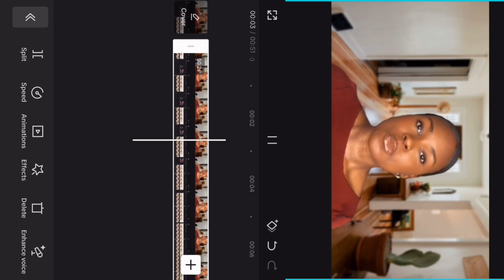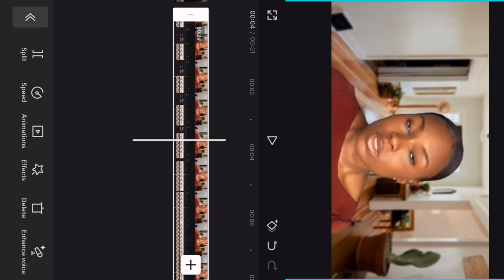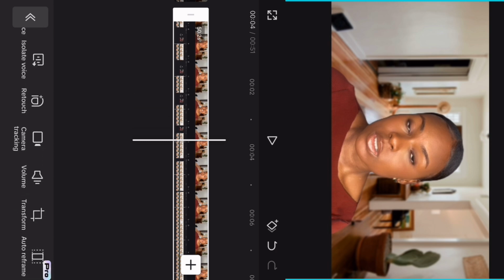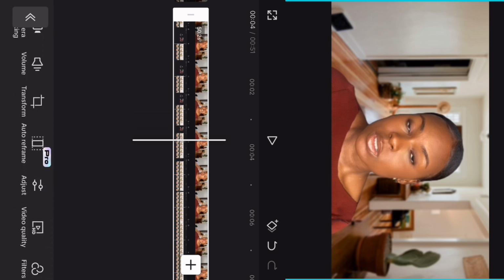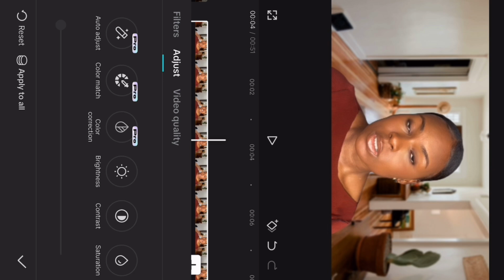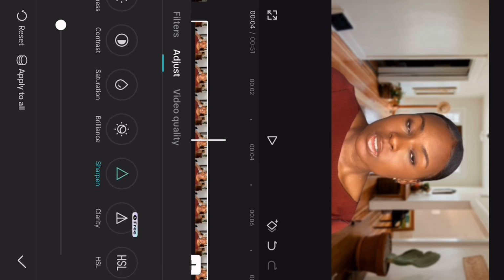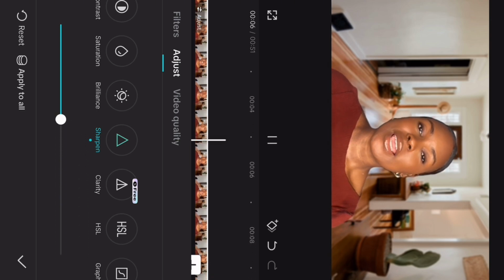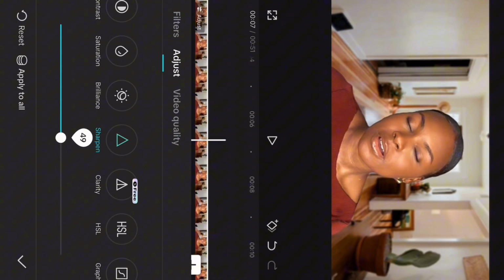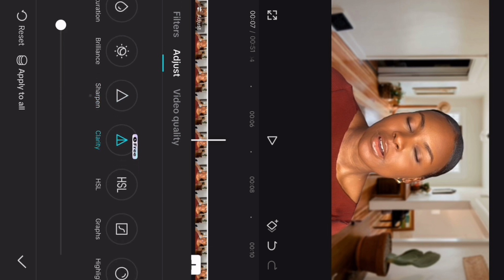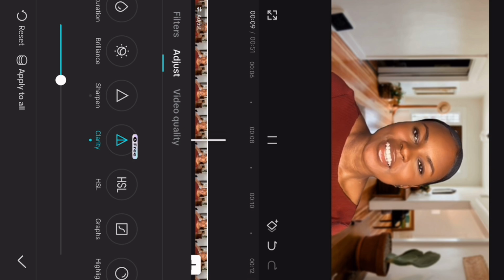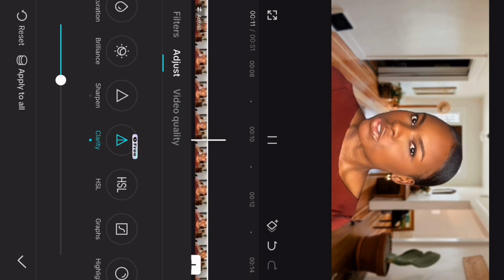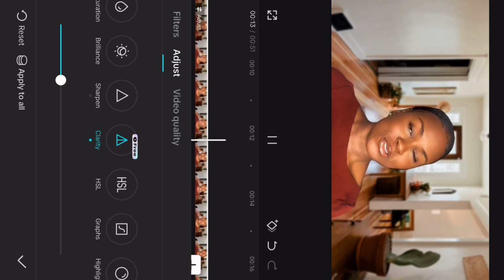And yeah, now the next thing I'm going to do is go to adjust, and I'm going to go to my go-to sharpen effects. Now this is going to help you get back the original quality of the video from the edits, right? I like to play around to see which one fits, and I also like to add clarity. These are two of my go-tos in ensuring that I have very crisp and quality videos, right?